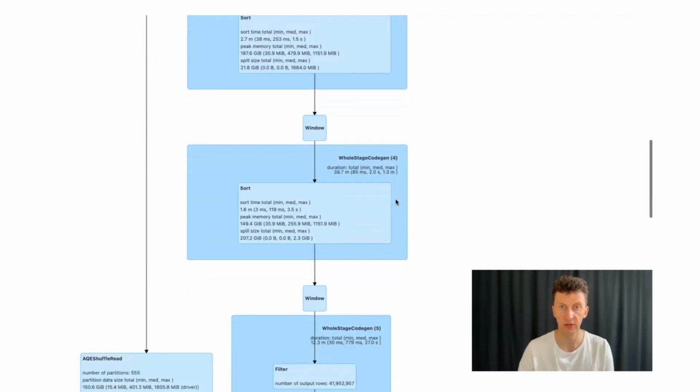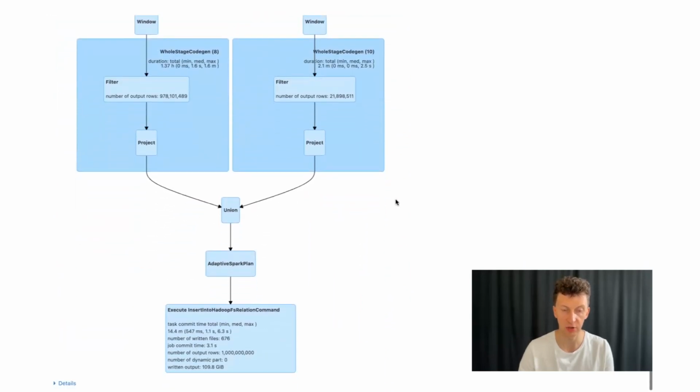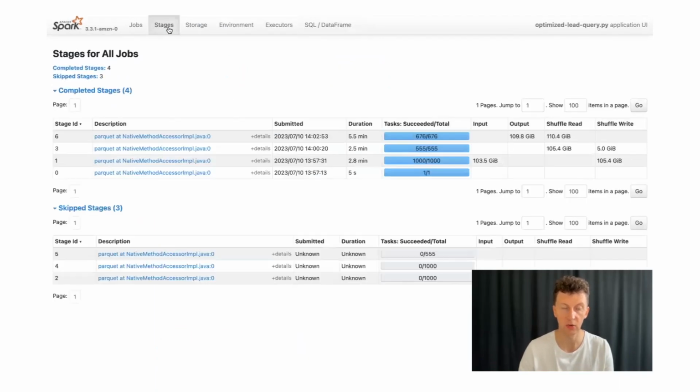And then if we scroll down, we can see that the query plan is much more complex, but at the same time, it's not a surprise because the code we wrote is more complex. It can parallelize better, but it is more complex. And we are producing the results with null, without null. We union them together and we are all good. So let's have a look at the stages and individual tasks to see what is going on there.